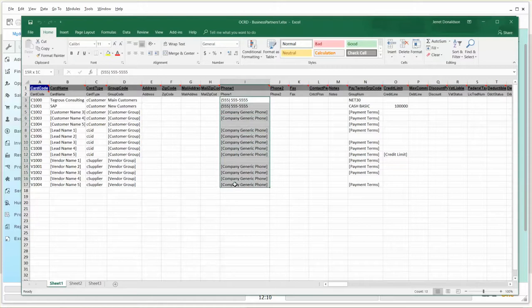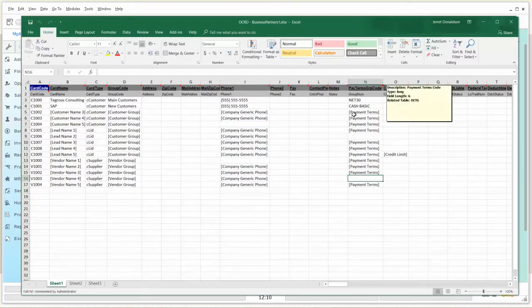But a common one that's filled in is a generic company phone number, a second phone number, or a fax. And this is not for your individual contacts, but just a generic one. Another common field here is column N, which is the payment term. So net 30, net 60, cash basis. You can populate these here, and you'll notice that I've left a few of these blank. That was on purpose to let you know that these are not mandatory. If the system doesn't tell you that it's mandatory, it's not. And so if this customer 1006, that is a lead, doesn't have payment terms, go ahead and leave it blank. That's fine.